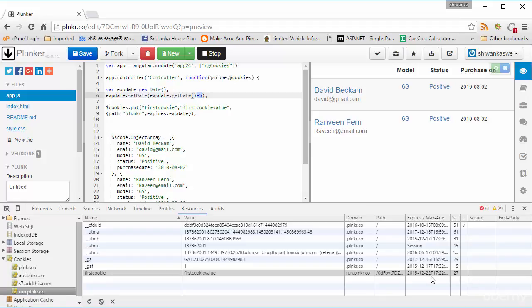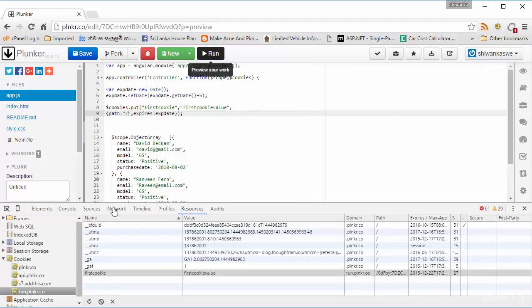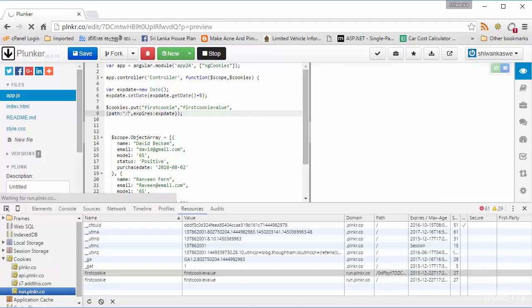It says 22nd of this December, and you can notice that for the path I just gave plunker, but it's not accepted. I need to give a valid path. For that I just put an asterisk here, and I need to run it again and refresh.